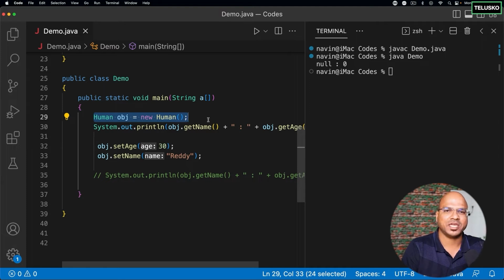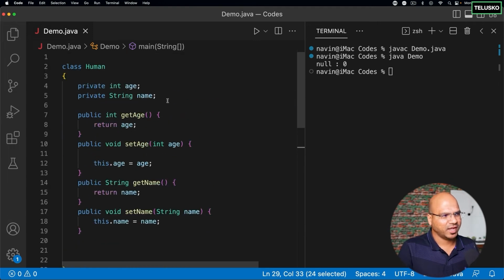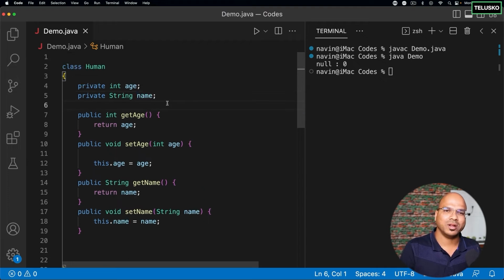Let's say for my application, this application can be used only by those people who are 12 and above. So I can simply say, hey, the minimum age for this is 12. So by default, the value for the age should be 12. Can we do that? How do we achieve that? Of course, we can assign the values here, or we can use something called a constructor.